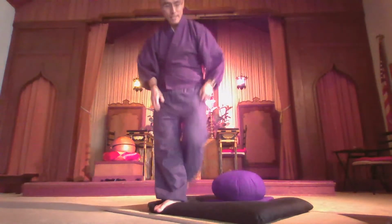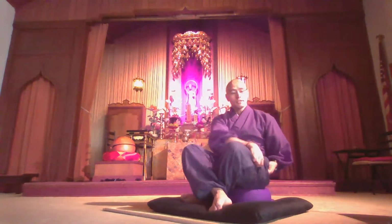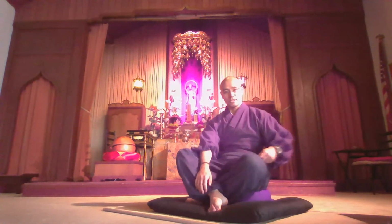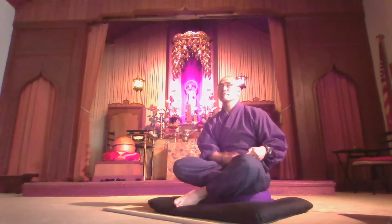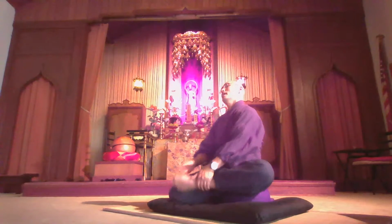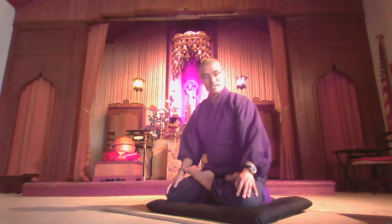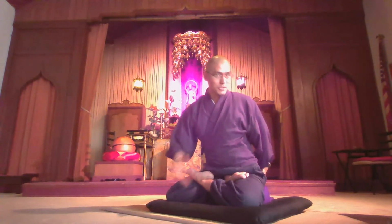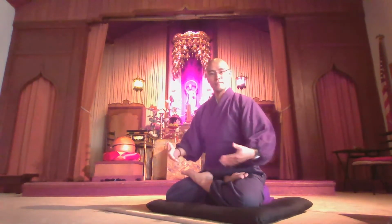there are several ways to sit, including what we call full lotus. Full lotus is a sitting where you put your right foot on top of your left thigh, and left foot on top of your right. It goes like this. So if the cushion is higher, it goes higher up, and naturally, this tripod gets more stable. So some people like that.